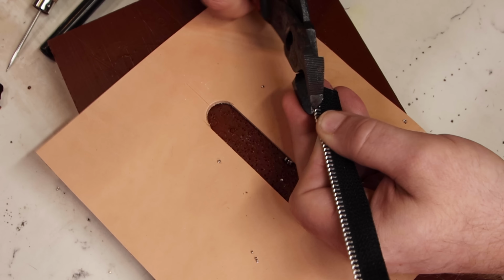So there's a lot of times you're going to need to take the slide back off and try it again. Usually within three or four times, it's pretty easy to get them to line up correctly. At this point, you've got a working zipper.